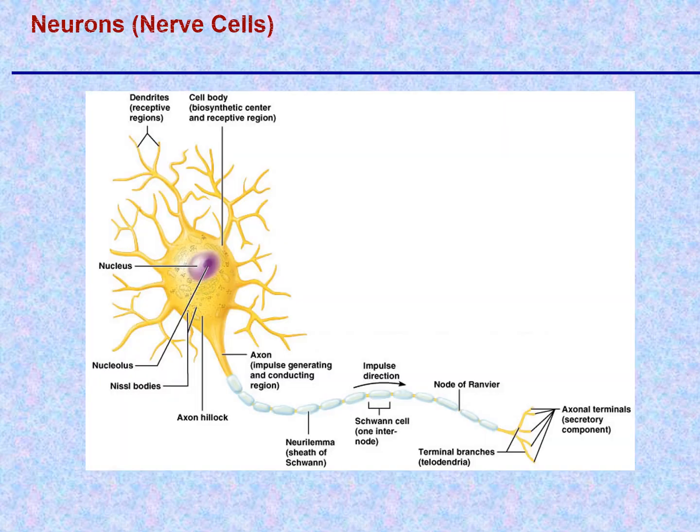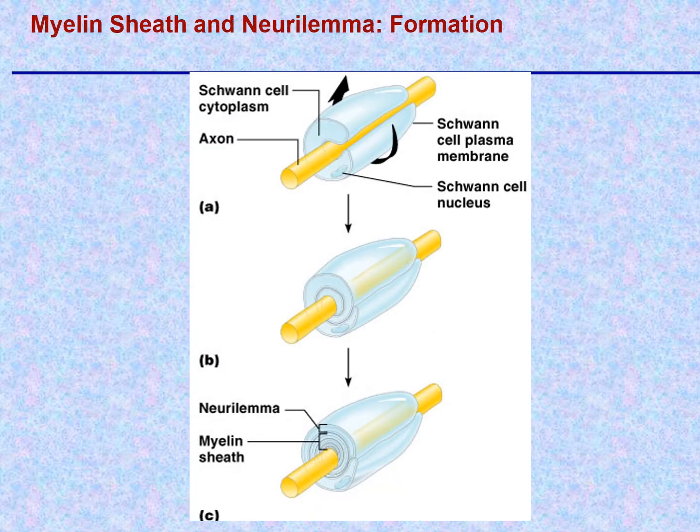So in this diagram, you see an individual Schwann cell here, and there's another one, and another one, and another one, and each one represents a Schwann cell that during development attached to the axon at that point and wrapped itself around repeatedly. So what you see here is the kind of wrapping that you get during the development of a Schwann cell. It attaches and starts to extend around the axon. So it's constantly wrapping itself around and around.